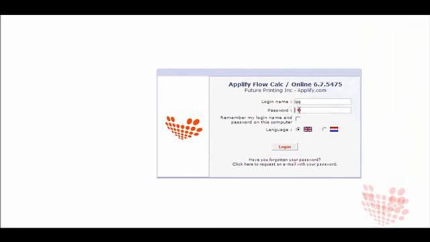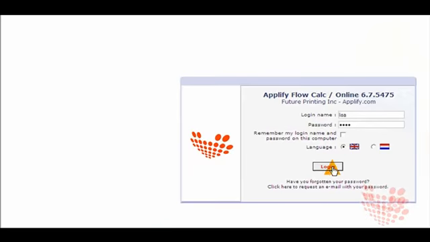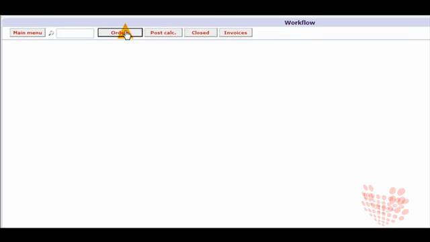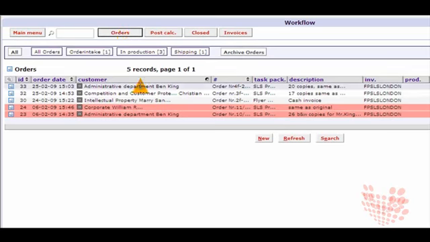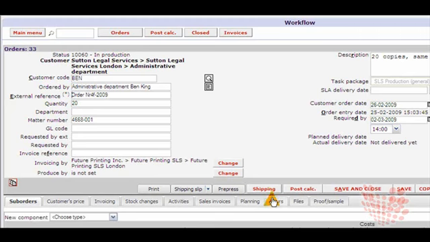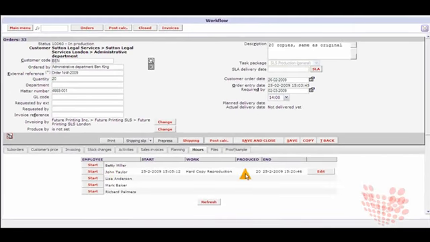Lisa, the order manager, logs in again to validate that everything ordered has been produced so far. She opens the order for Mr. King and in the Hours tab notices the working session of the production worker John Taylor.